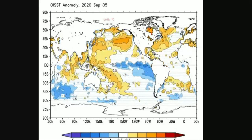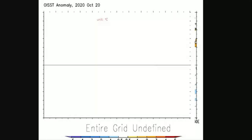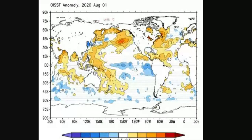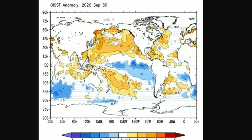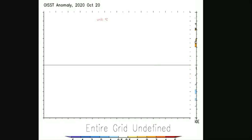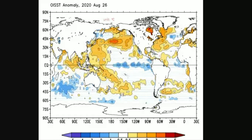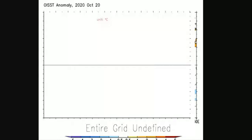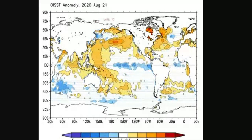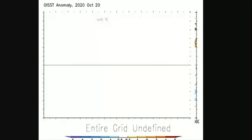There's going to be a little bit of a lag from the time that the water cools down until the climate responds. But I do believe that the timing is basically perfect, in the sense that we're going to peak out with the La Nina right before the winter starts. There's always a 1 to 2 month lag after the peak of the La Nina or the El Nino. And so I think we're going to get hit with some Arctic air outbreaks this year in January and February across the northern tier of the United States, the Northeast, the Midwest, the Rocky Mountains. If you live in any of these areas, you need to be on red alert.